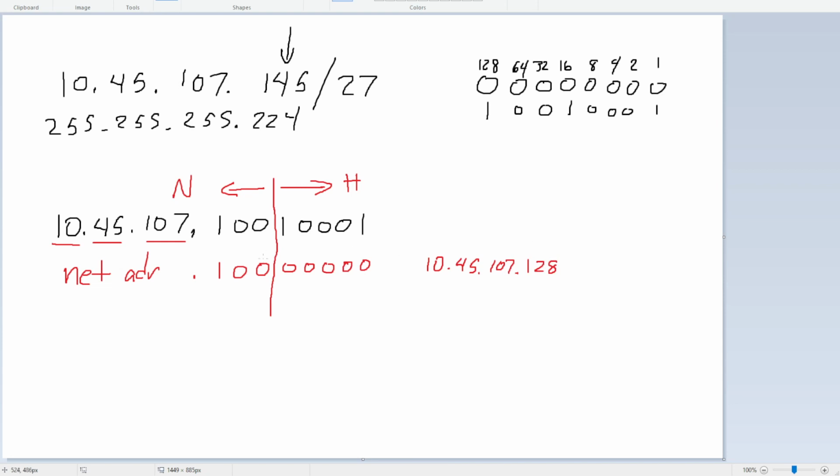All right. So now we want the first usable IP address. Let's maybe draw that one in, I don't know, blue. All right. So I'll carry down the network bits because those are not going to change. This would be the first usable address. And then set the host portion to all zeros with a 1 on the end. All right, and then let's convert that, the whole octet now, the network part that stayed the same and the part that I just changed, let's convert all of that to decimal. So all of it, the whole octet, 10.45.107. Again, the only bit that changed from the previous was I just turned on the 1 bit. So that would be 129. There we go. Okay, so that's your first usable address.